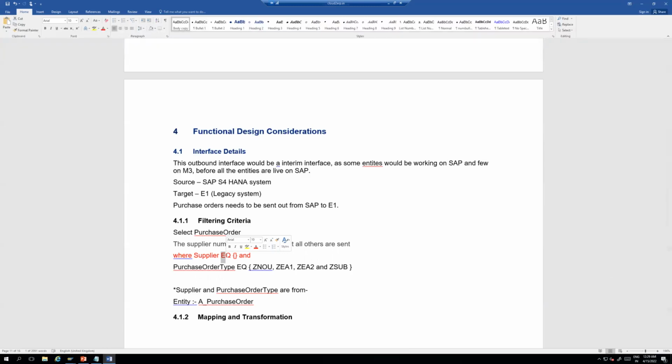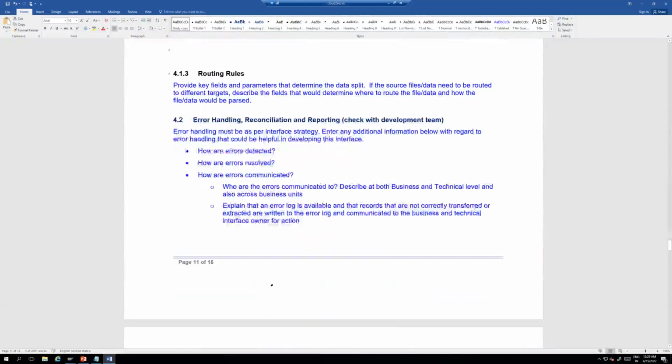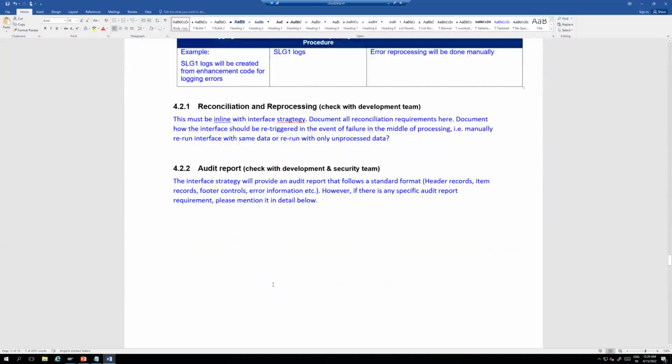And you have some document types where you need to send only those document types to the other system. So the document types are these. Only these document types can be sent to the other system. Except for these document types, no purchase order will be sent to the supplier or any other plant. Based on this logic, the ABAPer is going to build a program and he is going to provide the triggering point to us. So whenever we trigger, the data will get transferred from this system to that system.